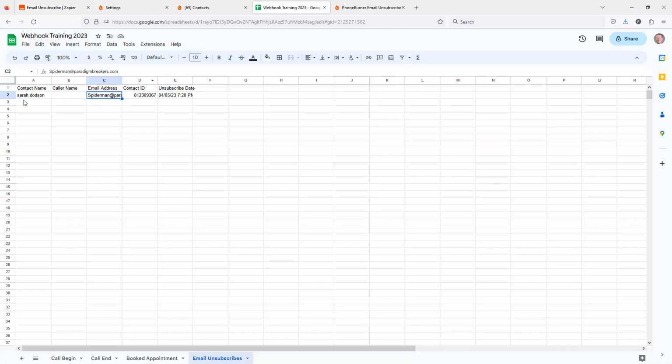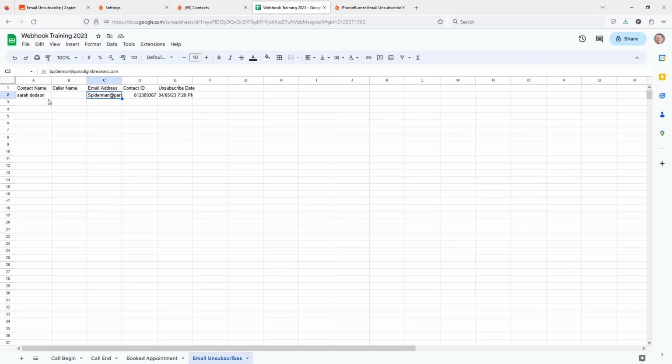And so we should see that here. And sure enough, that record is now on our email unsubscribe list in our Google spreadsheet. Now, of course, if we were using an external database, let's say maybe we had this specific contact record in some sort of email campaign in some other system, we'd probably want to get them unsubscribed from that email campaign as well. And so we would, rather than update a Google spreadsheet, update that other system. So anyway, as I've mentioned before, I'm just using Google Sheets as a way to illustrate how this can be done. Obviously, everybody's going to use this just a little bit differently.